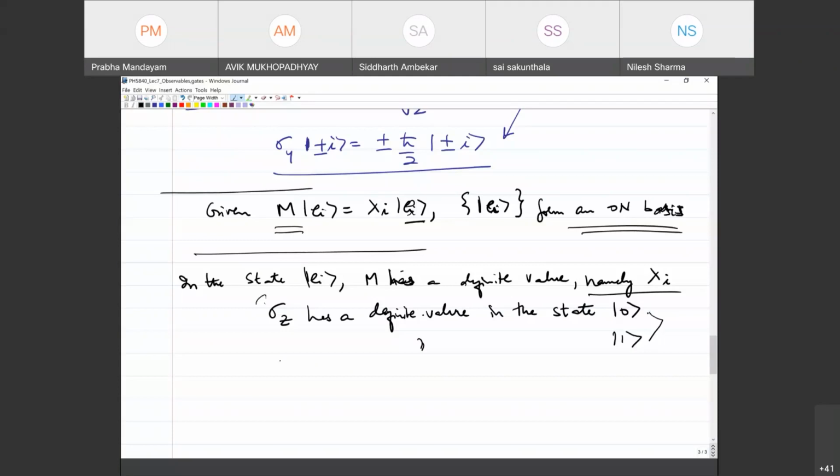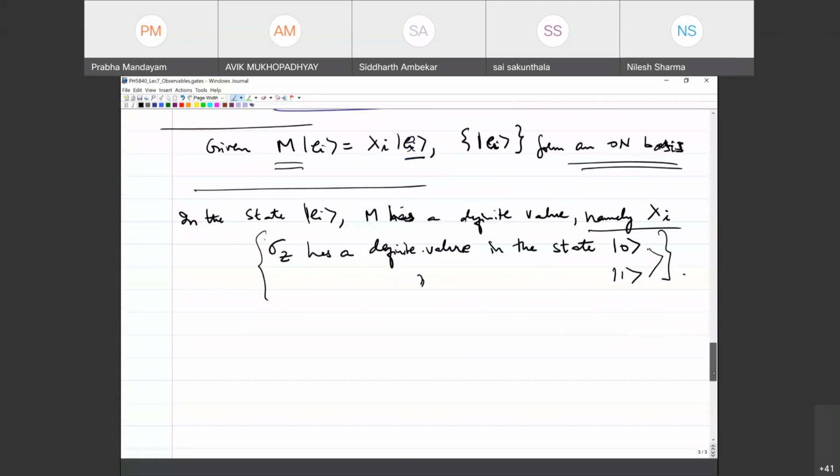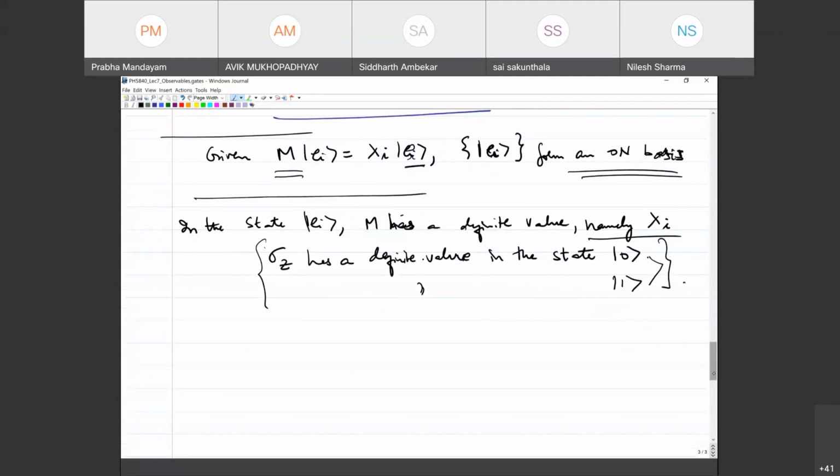So we'll describe measurement itself in the next class, on Thursday or Friday, depending on when the holiday is going to be. But the next thing I actually want to do is talk about diagonalization. Actually, let me first talk about the outer product. And then diagonalization.